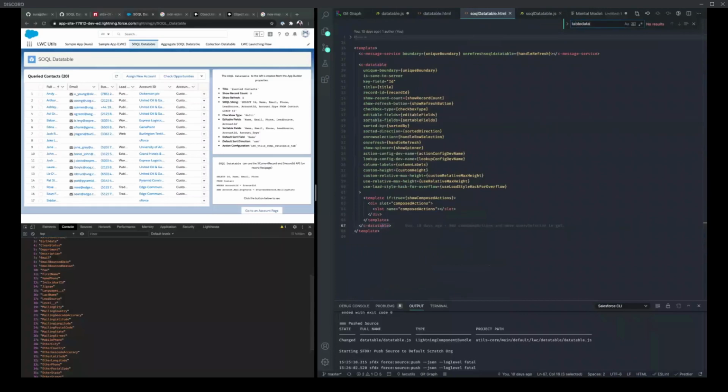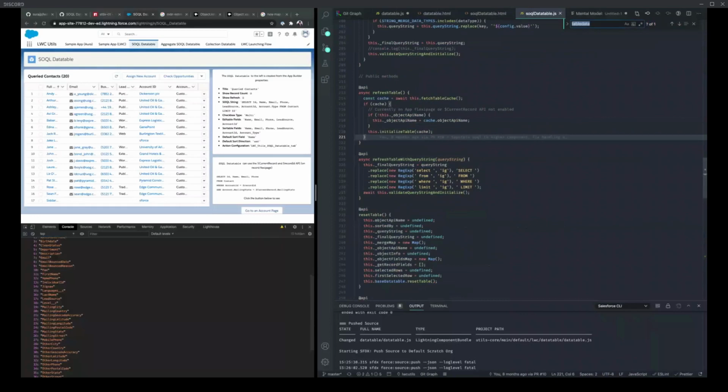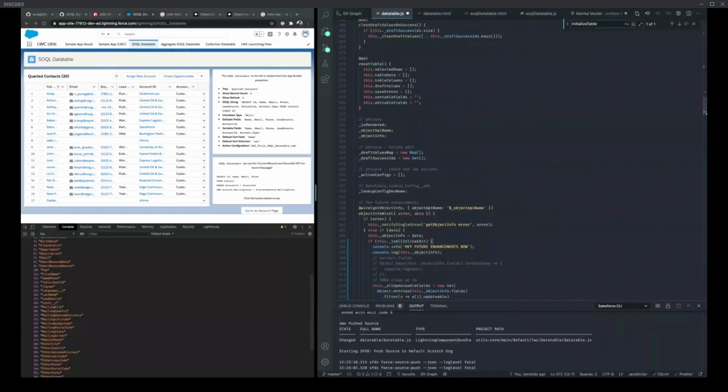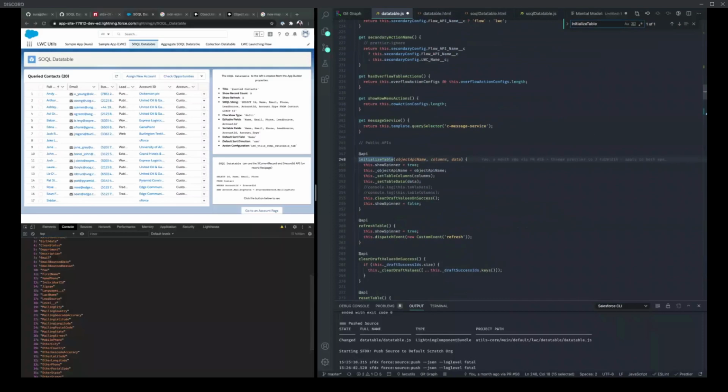Nope. Wait, no, I should have table data. Fetch table cache, object API name, initialize table, base data table, initialize, oh, this function. Cache.table columns, okay. Cache.table, oh, there's data.